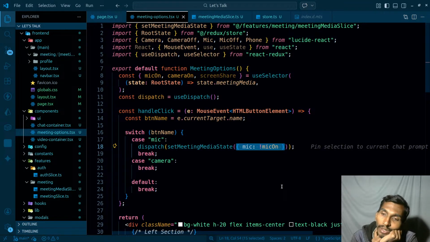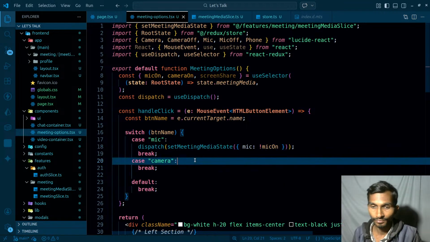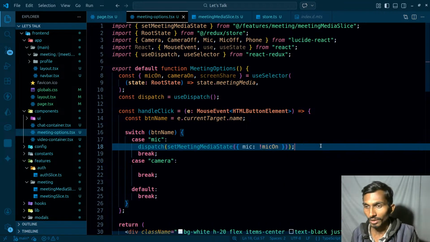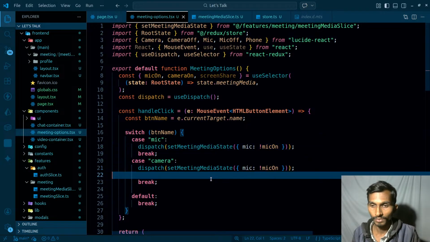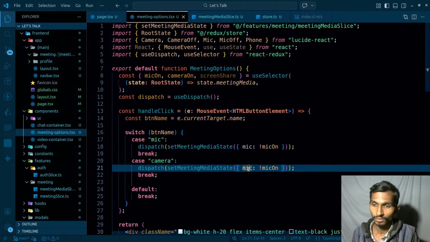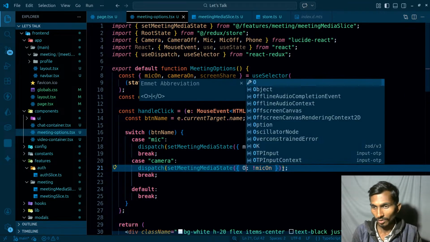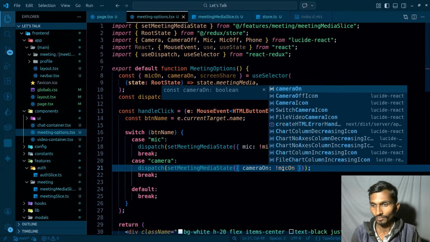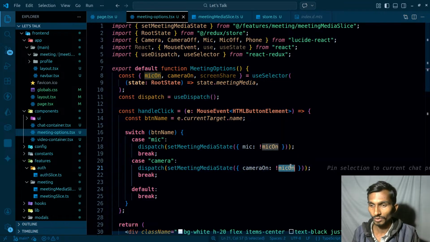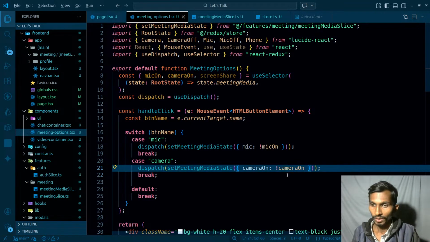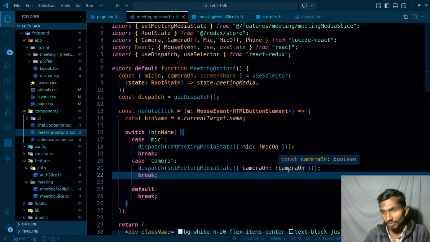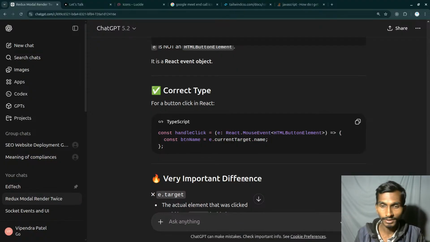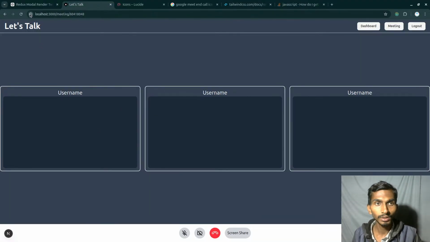But in that case, I will have to do many things. I mean, this is kind of a straightforward manner. And same thing is gonna be actually happening over here. Copy and paste, and camera. Actually, that should be camera on, and that is just gonna be the opposite of camera on. So actually, I have done this much, and now let's see whether it actually works as expected or not. So come back here. If I click on this, nothing happens. Interesting.